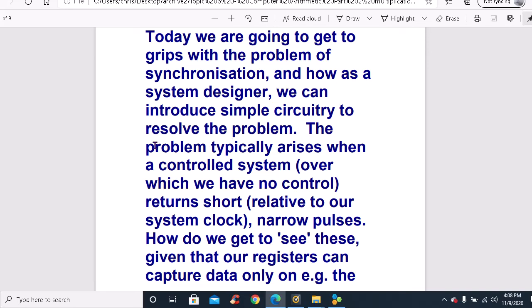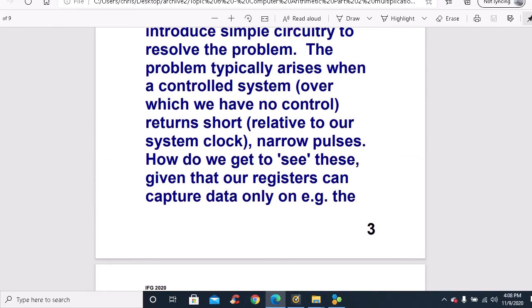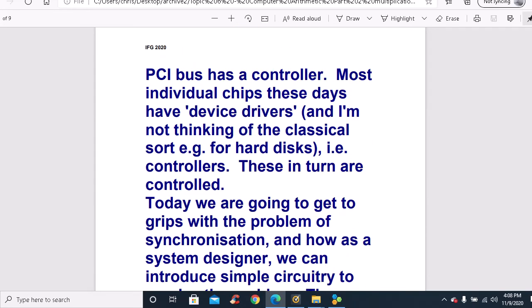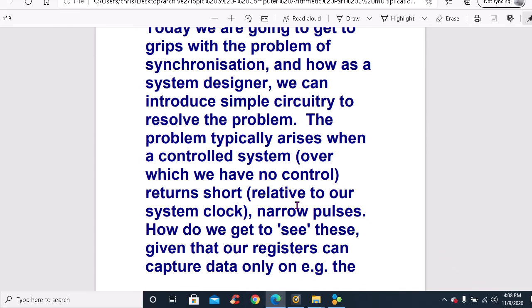The synchronization problem typically arises when a controlled system over which we have no control returns short, narrow pulses. And the question is, how do we actually get to see the system's short, narrow, perhaps status pulses?